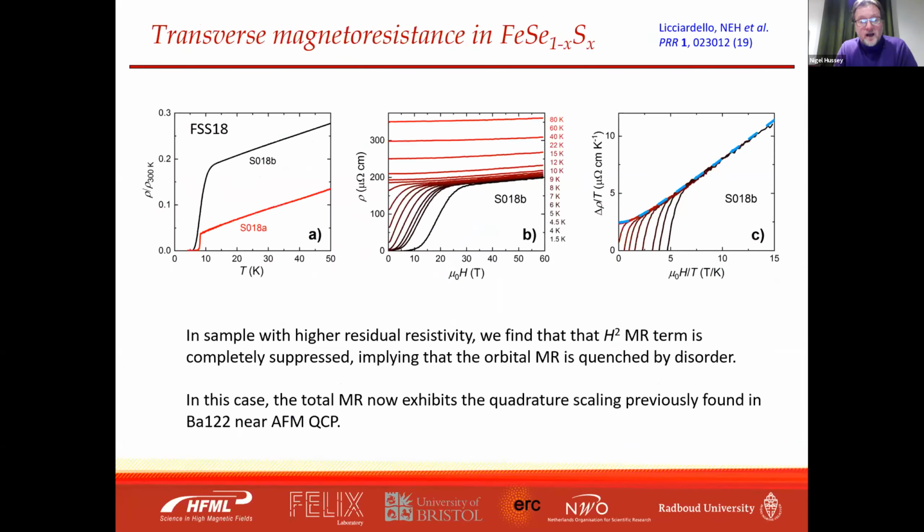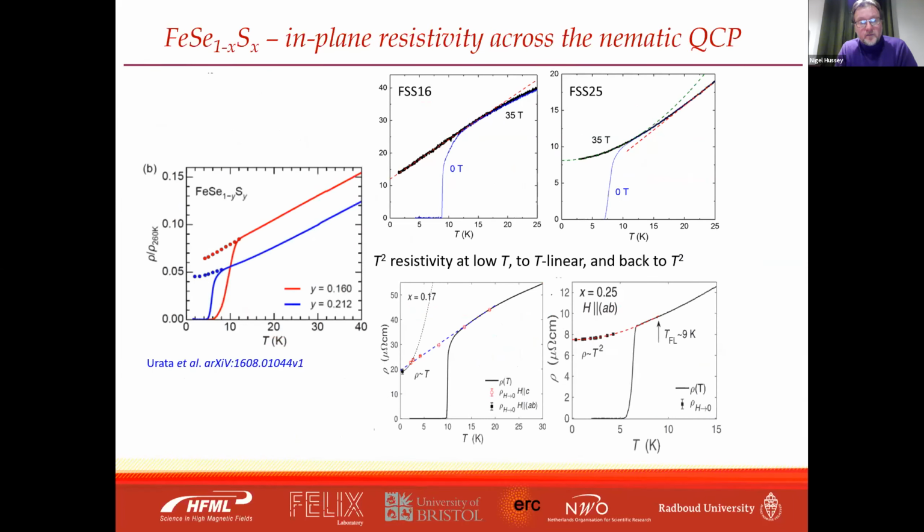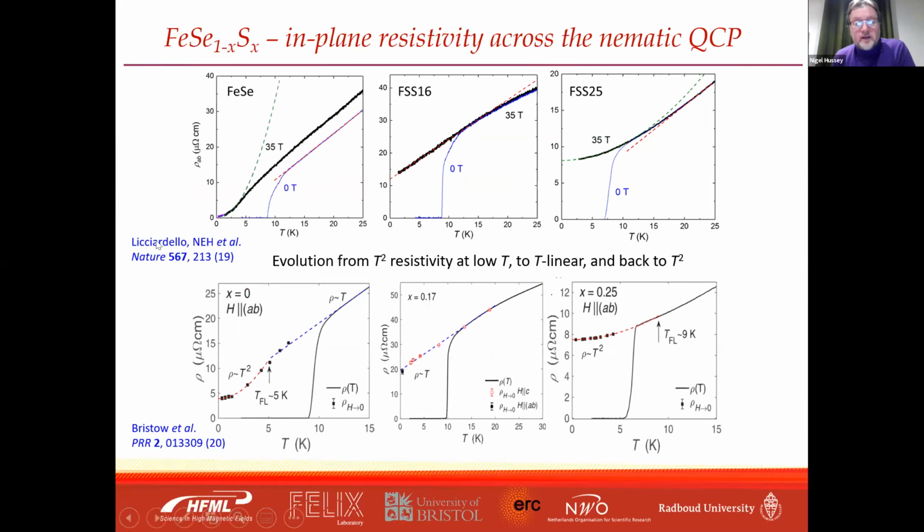Yeah, thank you for the question. In terms of the function of S, clearly iron selenium has an extremely low residual resistivity because it's a stoichiometric material. In fact, this is well below 1 microohm centimeter. Then typically across this regime, we see values of rho naught not varying very much. As a function of sulfur content, you're adding further disorder, but they stay between around 5 and 15 microohm centimeters, with no real systematic variation.